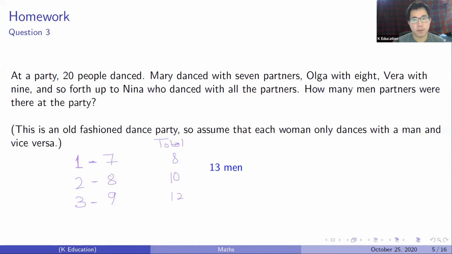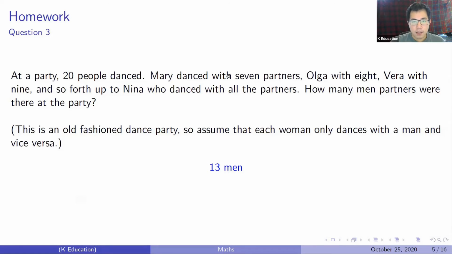So if you do this, you'll find that the number of girls should be 7, right? Let me write it out. So 1, 2, 3, I'm just going to write it out. 4, 10, 5, 11, 6, 12, and 7, 13. So you see the total here is 14. Here's 16. Here the total is 18. And here finally the total is 20. So it should be 7 girls and 13 men. Okay. So that was probably the easiest way to see it.